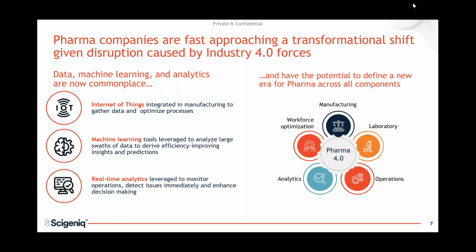Now, when we look at pharma, the lexicon has come to include Pharma 4.0. And what it's meant to communicate is a new era for pharma coming that's across all the elements of the pharma industry, from development of drugs to the manufacturing of drugs, the marketing of drugs, etc. And that this change is so big, it has to have a name. Now let's talk some more about this Pharma 4.0 thing on the next slide.